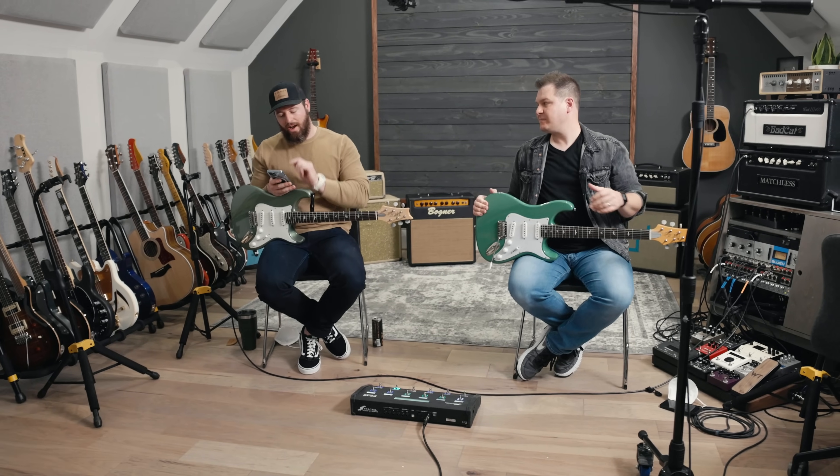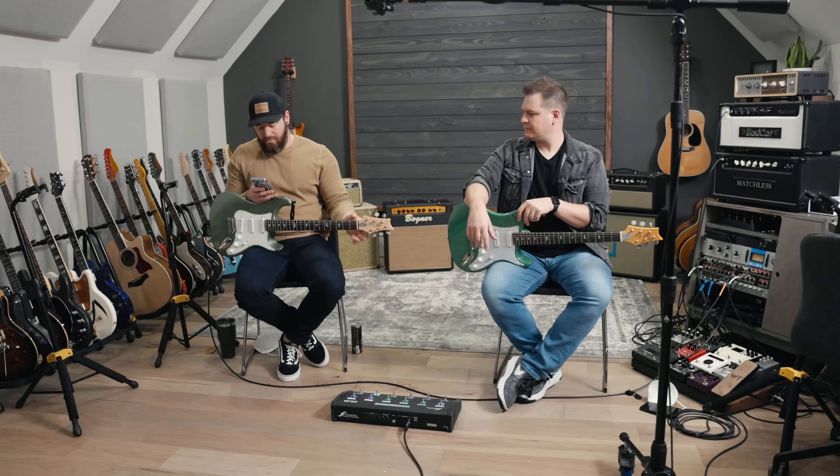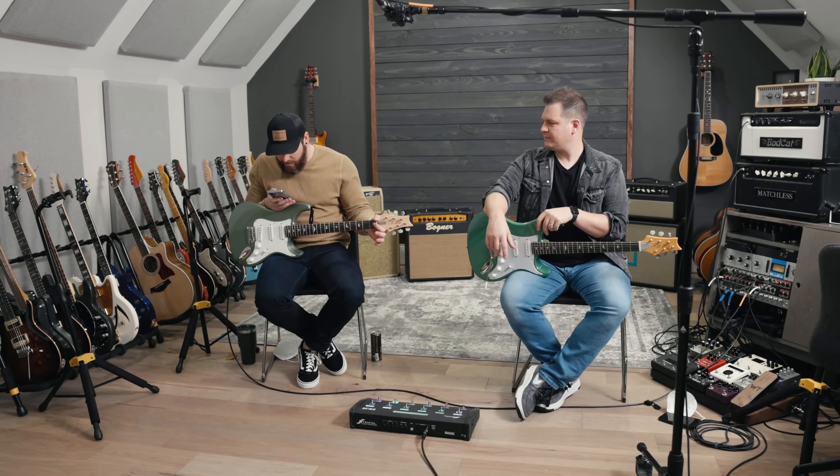They're both said to be a 635 JM neck shape. The fretboard width at the nut is one and 21/32 inches on the Core versus one and 20/32 on the SE — a very small difference that could come down to the finish. The Core has a gloss finish on the back of the neck and the SE has a matte finish, which contributes to the slight measurement difference.